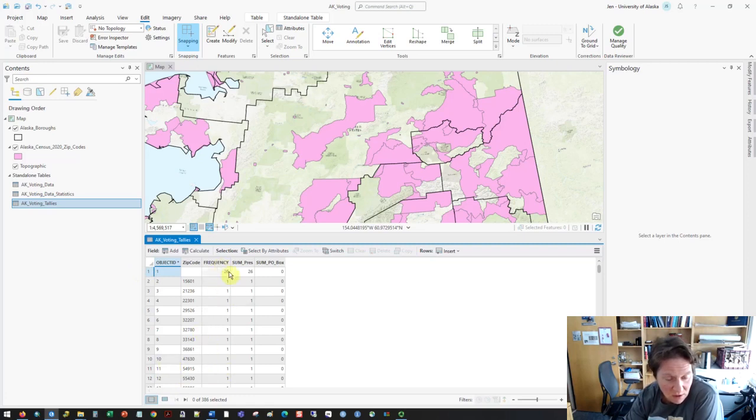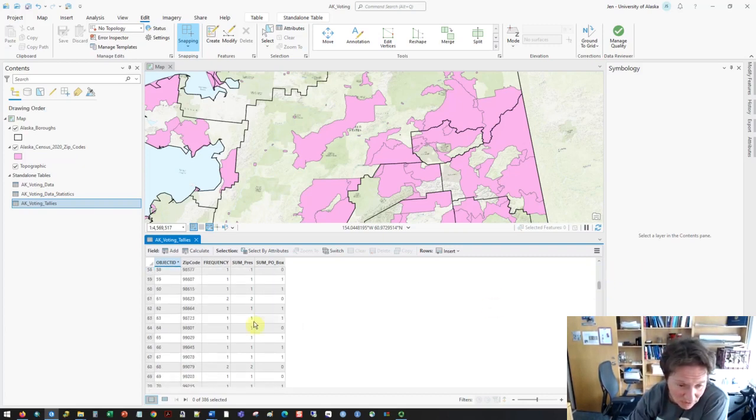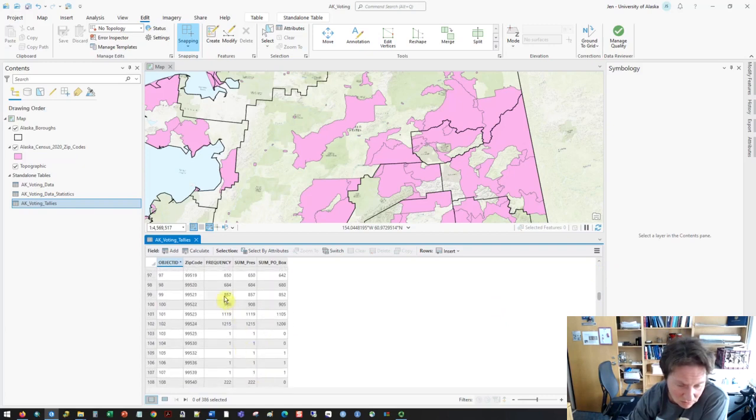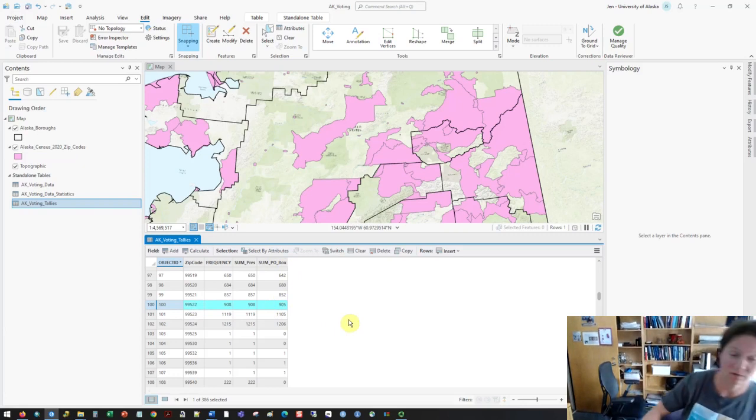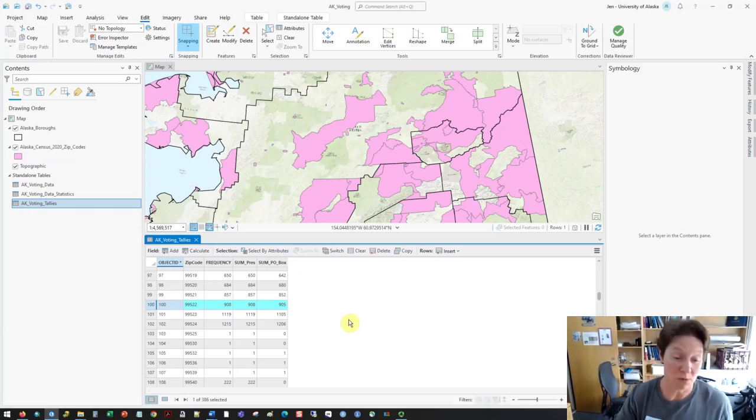You can sort. One thing I wanted to point out is this frequency and the sum of the Pres are the same. So, you know, I didn't really have to add that Pres column, but I just like to be double sure. The frequency is also going to be the total number of counts for records. So if I scroll down here, 857, these two are going to be the same. This is just the total number of records, or in this case, the total number of voters by zip code. And then your P.O. box is going to be how many had P.O. boxes. So in this zip code, almost all of them, only 3 people did not have a P.O. box.